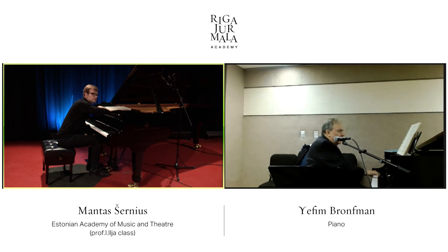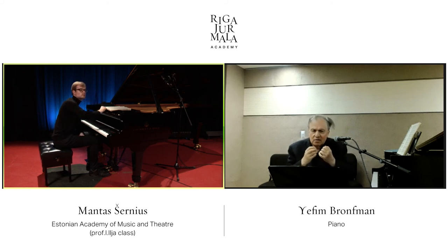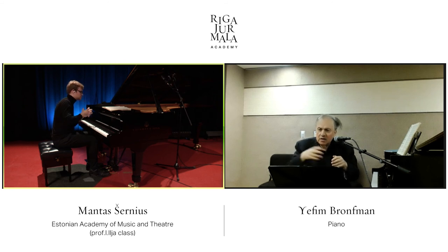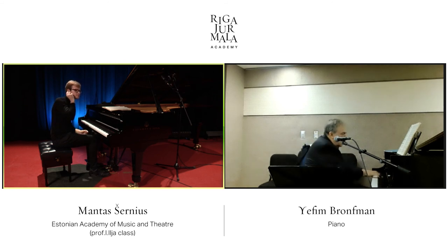Also here at the beginning, there is this in Beethoven in particular. Very often there is this resistance. If a woodwind instrument or a string player would play it, they would know how to slow down the motion. For pianists, it's easier to go faster. And the tension, you know.